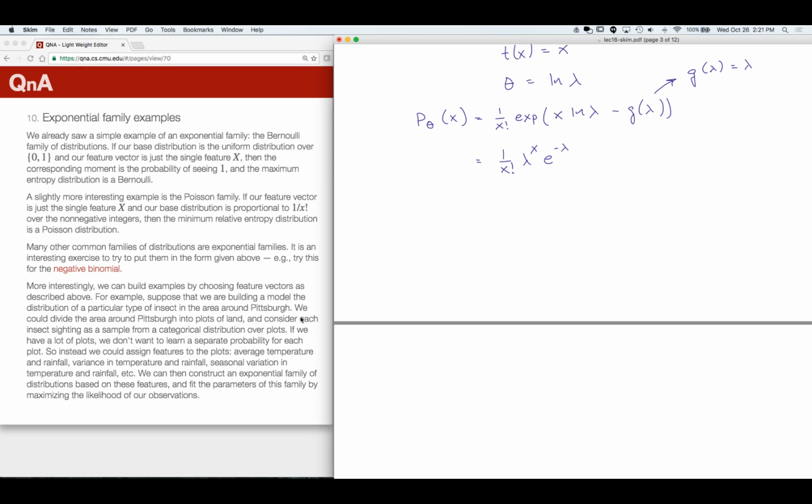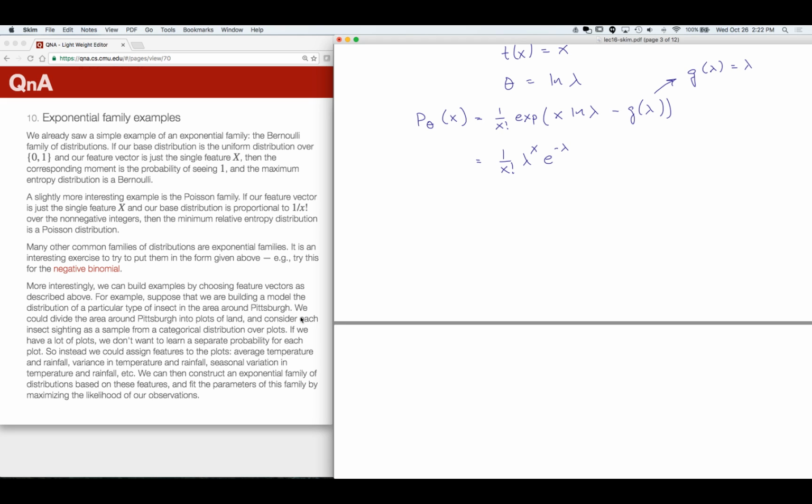All right, so stepping back up, the procedure here is we want to make a model of a discrete random variable. So we assign a vector of features to each possible one of our discrete outcomes. And we choose these features based on our knowledge of the problem. And then we assign our distribution by picking what the mean value of each one of these features is, what the expected value of each one of these features is. And after we've done that, the way we derive the distribution is by maximum entropy or by minimum relative entropy. They're essentially the same procedure.